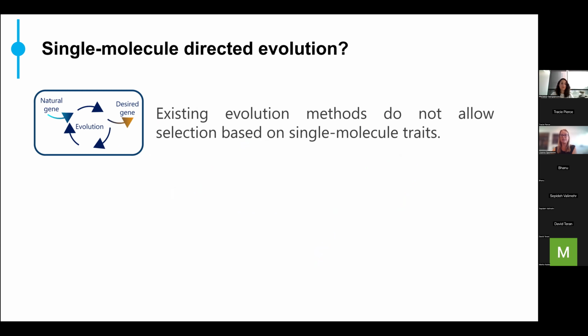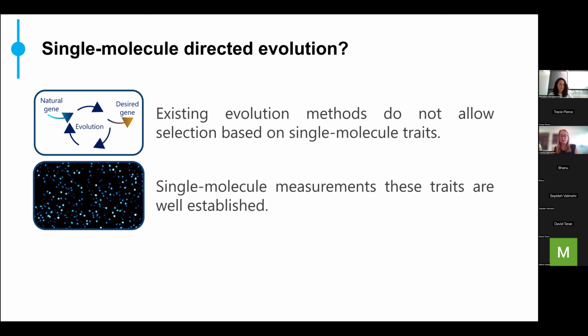So these are the traits that I've discussed previously. Things like dynamic behaviors, short-lived intermediates, on and off rates, stuff that you can't see with classic traditional biochemical assays, but we now know are very important for the function of these molecules. Single molecule measurements can, of course, measure these traits. None of this is very hard to do. There are many labs in the world that can measure these traits at the single molecule level.